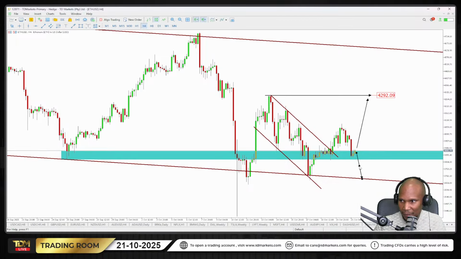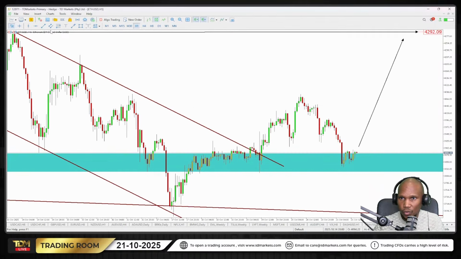I don't think this is going to happen, but hey, it's always a possibility. If price goes back down one more time, then it's going to come back down to this low. But in terms of the longer term structure and shorter term structure, this is personally what I'm focusing on. I'm focused on any bullish reaction towards the upside.